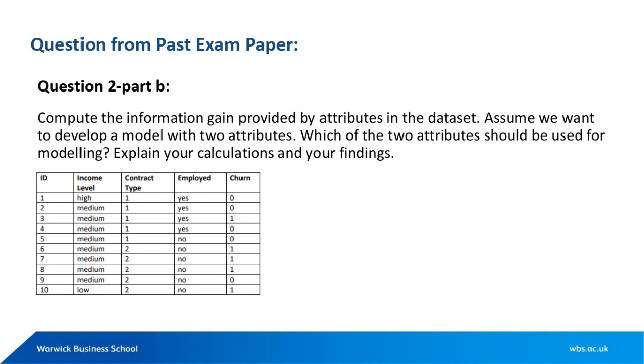Given such a question, this question is clear. You are going to apply information gain functions, the entropy functions and all those logarithm functions, and find out the most informative 2 attributes. But there are 2 things when you read this question. First of all, you need to identify 2 attributes, but later on, you see there is an explain your calculations and your findings part. That means you need to show your calculations in your exam paper.